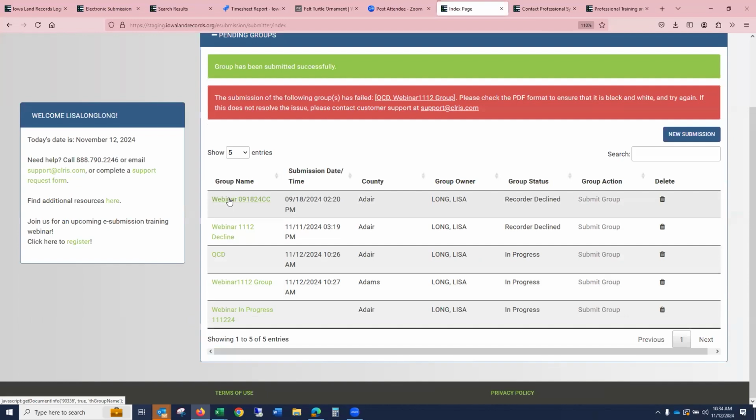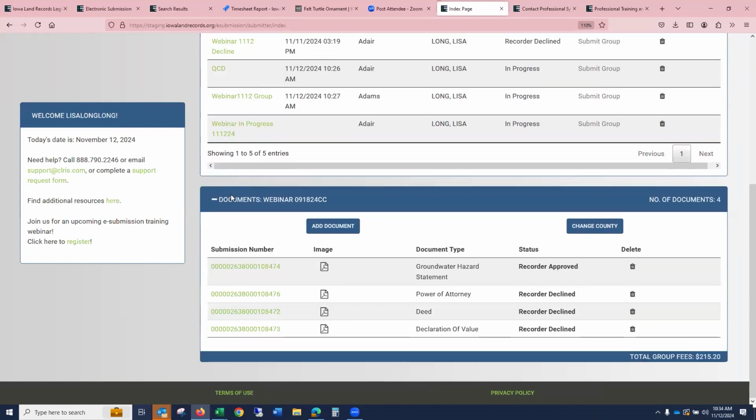We've got some groups here that are in decline status, so let's walk through that. So you submit documents for recording, the recorder reviews, the recorder approves and declines. So a couple things to keep in mind. First, these documents that are displayed were submitted as a group, so they stay as a group. So this one, this groundwater is approved. It's not recorded. If it was recorded, this one would say county indexed, but they're all going to reach that status of county indexed or county index paid at the same time. So this one was approved while the others were declined. You would have received 3 emails telling you why they were declined, and you would make those changes.